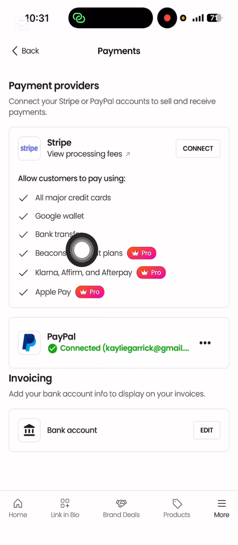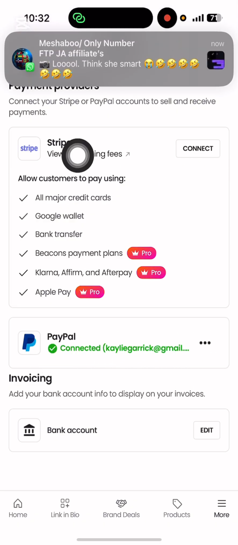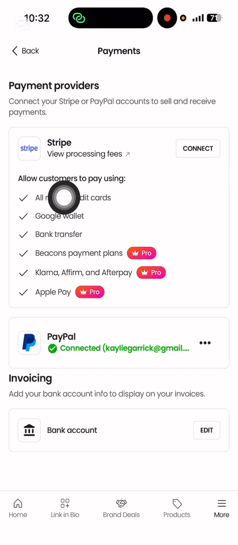Again, guys, if you have Stripe, you can connect it for the persons who are living in the United States, or for the persons who have created their Stripe account from Jamaica, from any Caribbean, you can connect it. But guys, you can also connect to PayPal. But what I want you to know is that if your customer doesn't want to pay with PayPal, they can pay with a bank card, a debit card or a credit card.